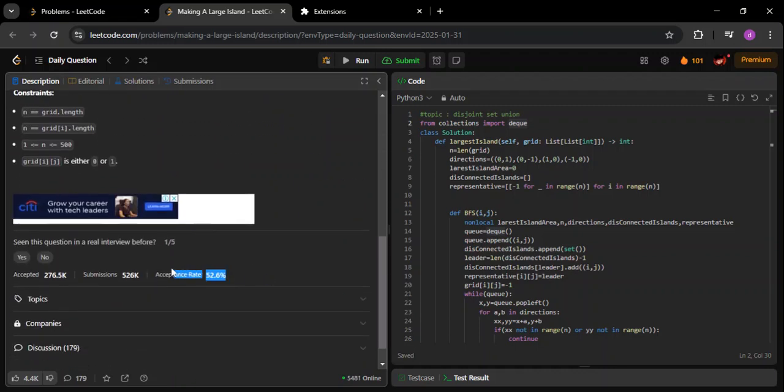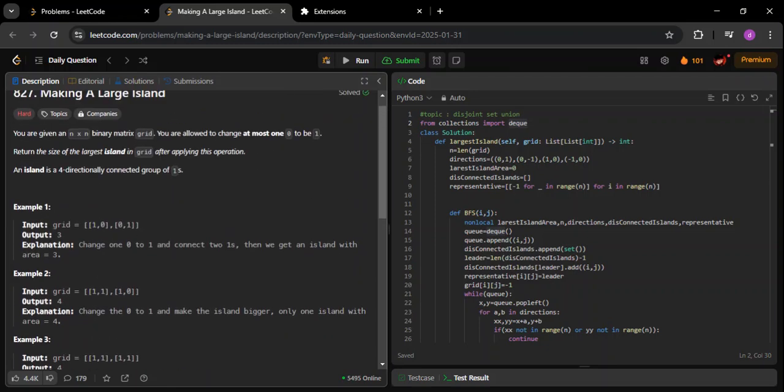It is hard. At the same time, you see the acceptance rate. It's been more than 15 plus hours since this question came, and still the acceptance rate is just 52%, which clearly shows why this is a hard question. Normally acceptance will be less at first, but after 15 plus hours of the question being released, it will increase as people solve it and get the answers. But still it is 52%, which clearly shows why it is a very good question to solve.